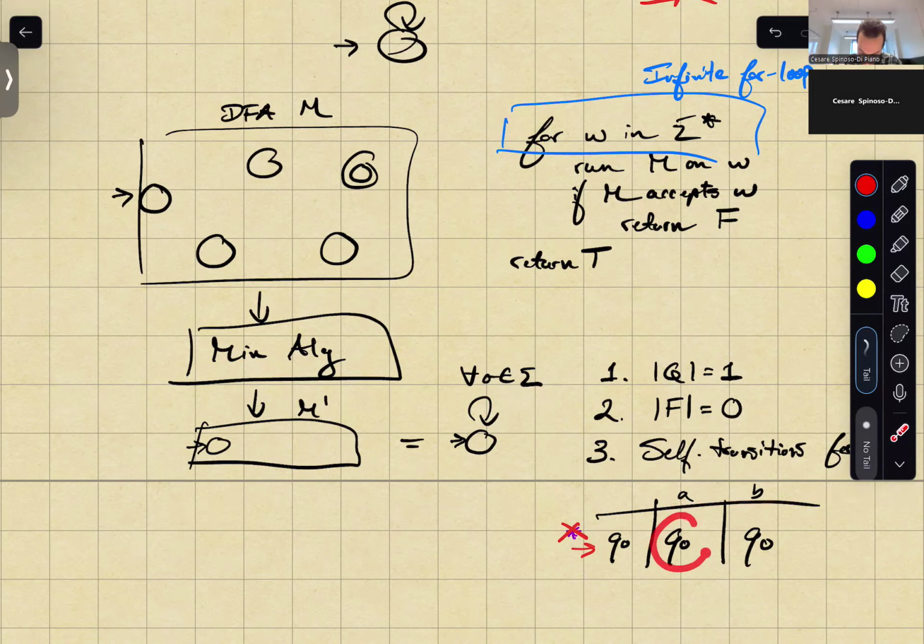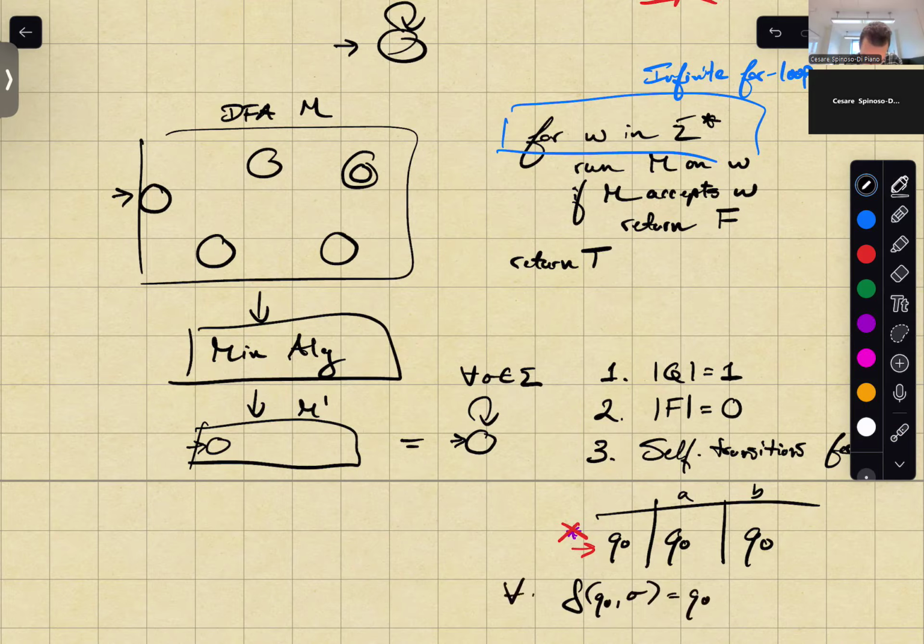If you wanted to do this programmatically, you could just go through all of the output states for every input letter in your transition function and check that delta of Q naught and sigma is equal to Q naught for every sigma in the set of letters.